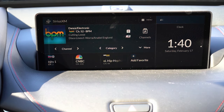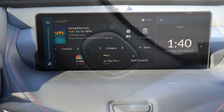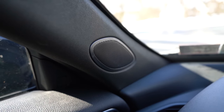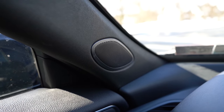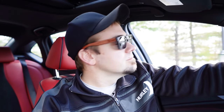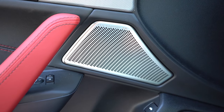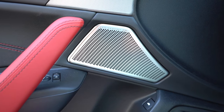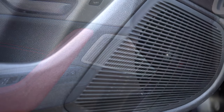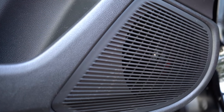When it comes to sound systems, there's one for each trim level: 13 speakers with the Technology trim and 17 speakers with the A-Spec's ELS Studio sound system. We have the 17-speaker setup today. I traditionally love ELS Studio sound systems. Turning on the radio to test the clarity — yeah, that is plenty fine. ELS Studio always crushes it; 17 speakers in the size of the TLX is a brilliant sound system. Bass was plenty fine, clarity was 100% on point.